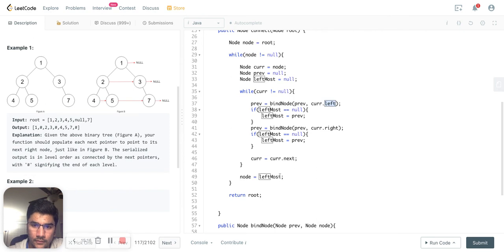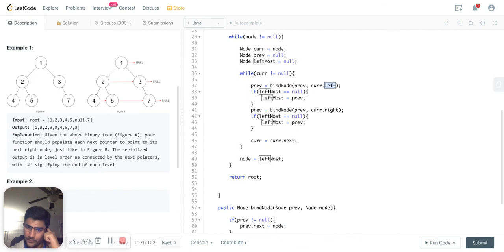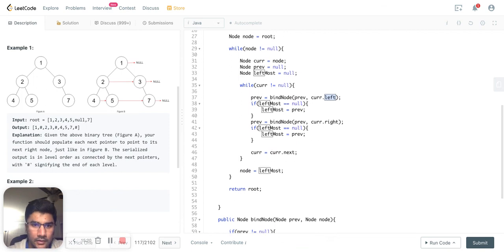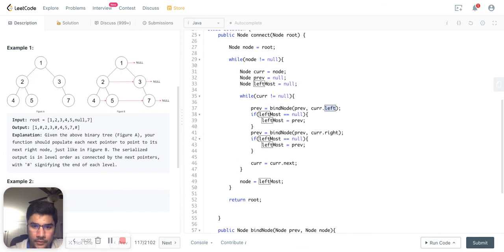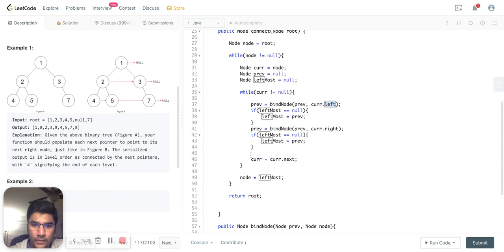Okay, yeah. So I think this way, let me iterate one more time. Let's assume in this example 1. So first node would be 1, current will be 1. 1 is not null, will go there.